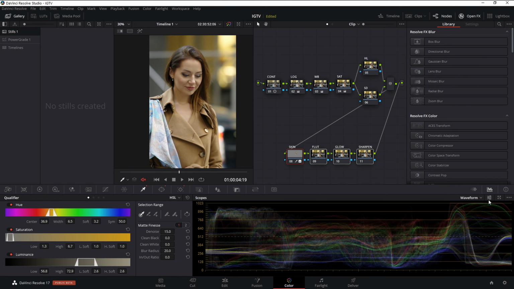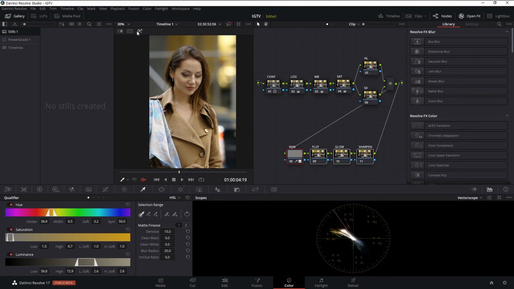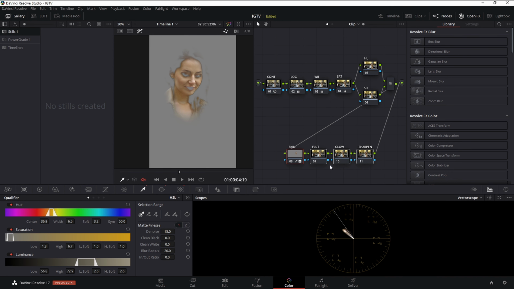So next step is to open up the vector scope and enable the 2x zoom and the show skin tone indicator. Once we open that, then we select our highlight, and you're going to see the tonal range of the skin.